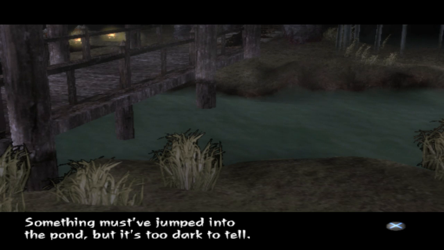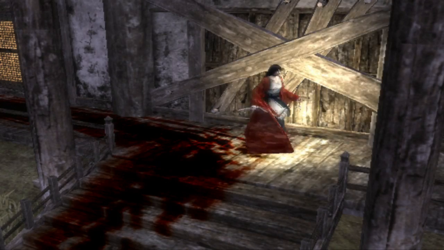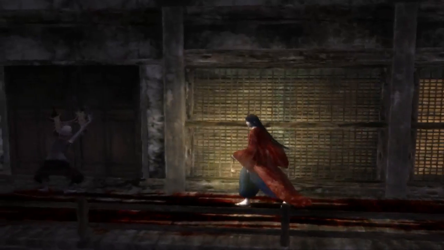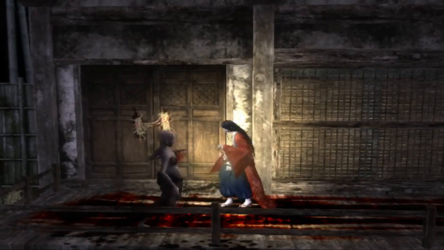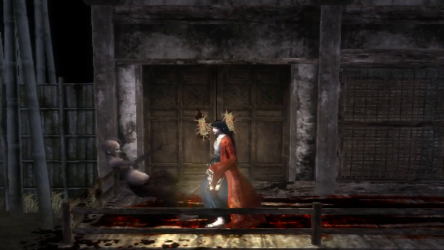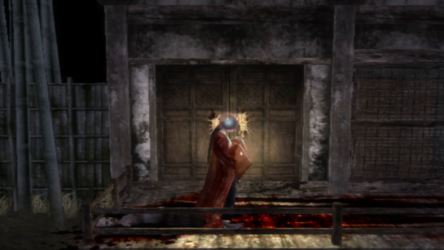Something must have jumped into the pond, but it's too dark to tell. Something with a crazy roar. And creepy children. Well, let's follow the blood dragging. That seems like a good idea, right? Hey, buddy. Get off. Nice little vessel. Let's see, do I need to heal up? Nope.